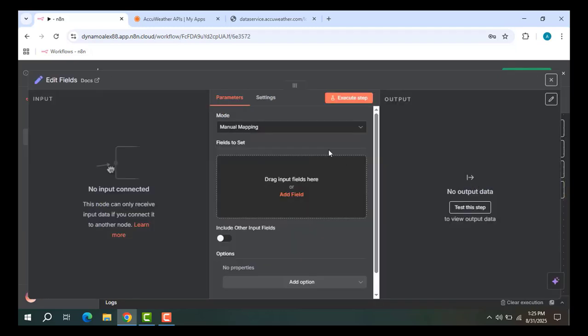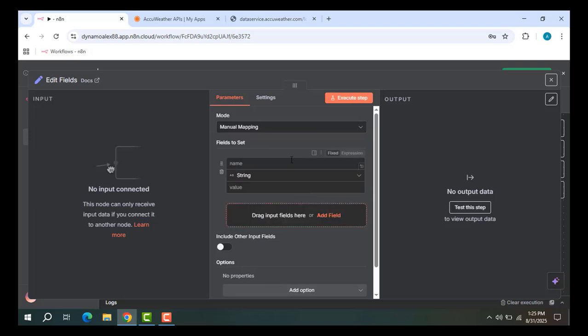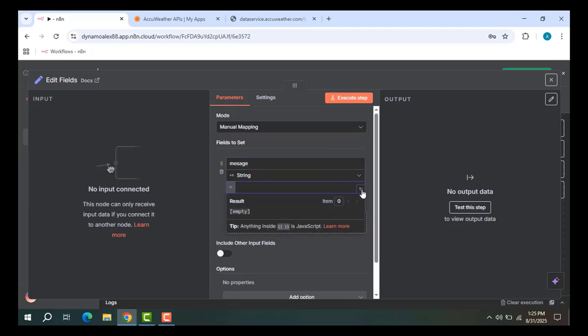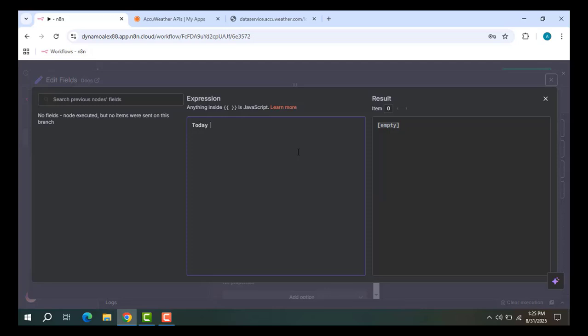Set. Okay, again manual mapping, and here we type today in Timișoara. Here will remain the message, sorry. At the value we'll put expression, and let's type today in Timișoara.